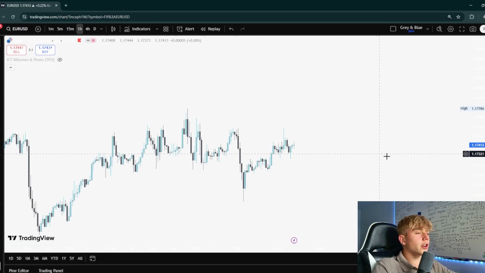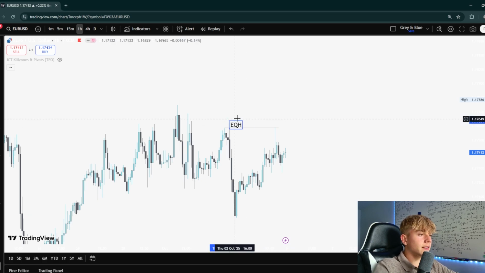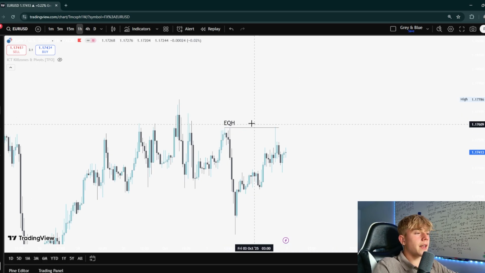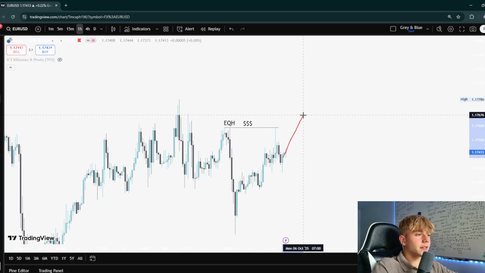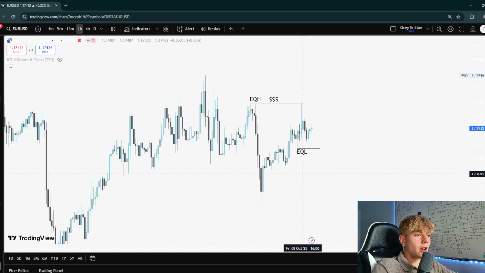So just using our Euro USD chart again, where would our areas of liquidity be? Well, above price, right here, we have these areas of equal highs. So we have equal highs here, and once again this would mean lots of resting liquidity. If price ever came up into this area, I'd be thinking, okay, price could sweep this liquidity and then come back down. Below price, what do we have? We have equal lows down here. Once again, equal lows. Below that, in this area, what do we have?